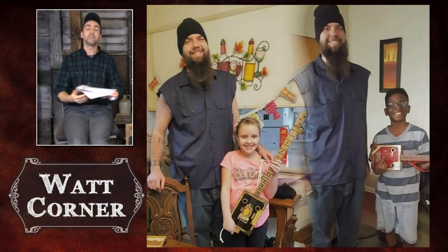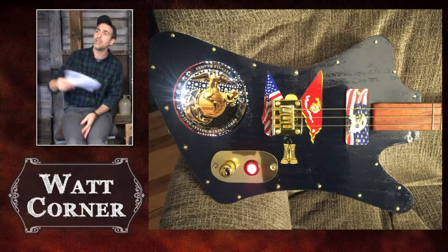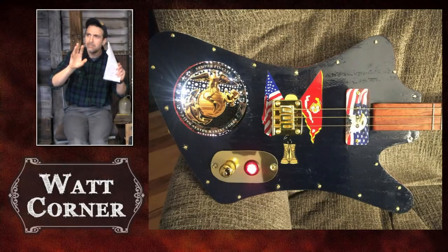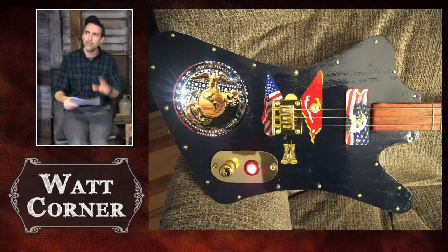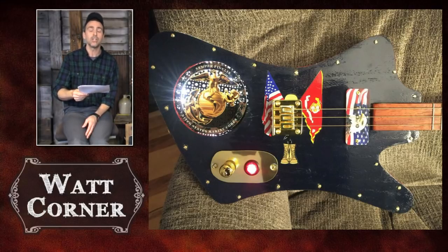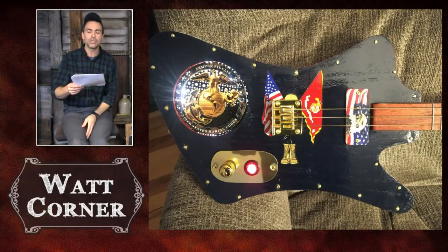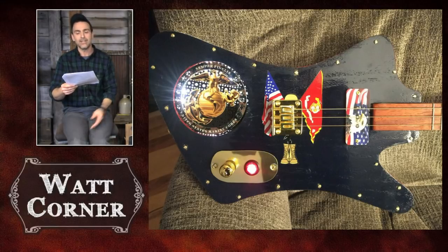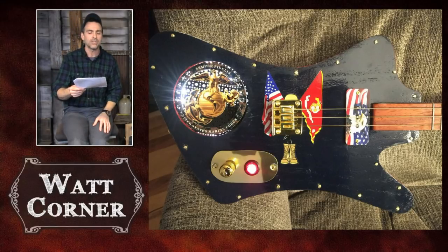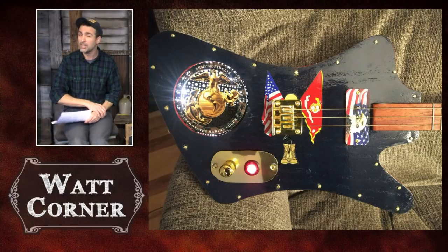Which is actually good that I should say that, because next up is Jim B., not Jim Burt, another friend of ours, about this beautiful instrument. Now, if you can just take a moment to look at it, look at the different components, the different parts of it. Jim B. writes, I wanted to honor my nephew for his service in the Marine Corps. For this CBG, I used the true Marine Corps dress blue colors. The metal medallion that sits to the upper back on the face of the guitar was the starting point on how this guitar was going to look, which I think he did a great job, by the way, Jim B.